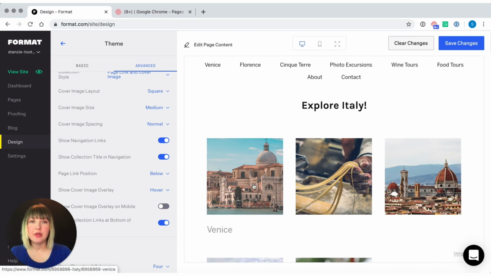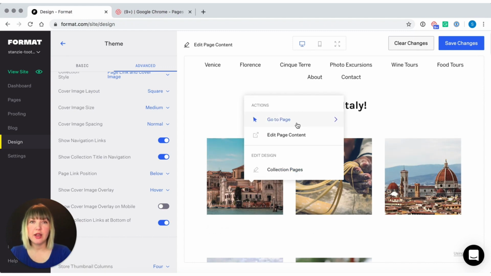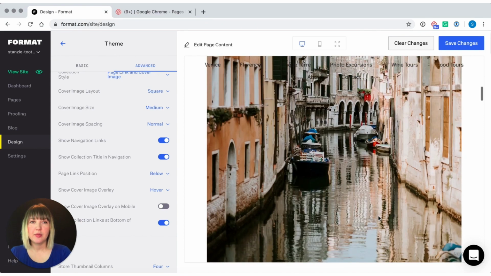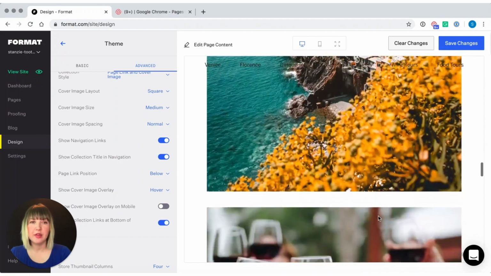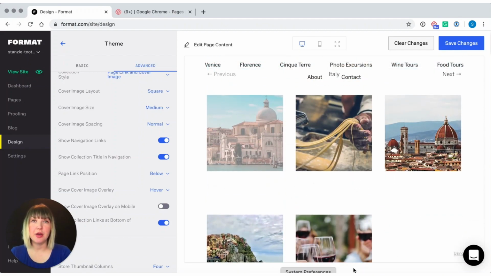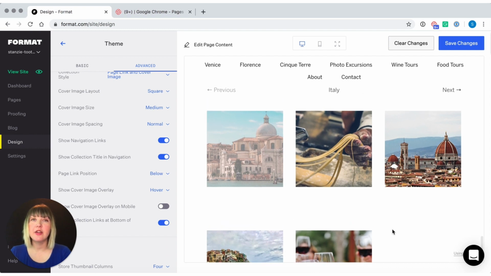One thing I like about this current theme is that when I click through to a gallery of images, my navigation is repeated at the bottom of each page. This isn't on every collection page, but it's featured on some, and I find it really user-friendly because then people are always being navigated to go through to my different collections.